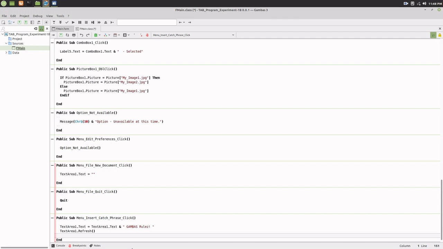This is necessary due to the fact that Gambas is primarily a user event-driven language, and setting the text property of the text area through code may not trigger a text area user event. So the actual text within the text area may not be updated until another text area user event occurs. Therefore, in the Gambas language, you can use the refresh method to tell a Gambas program to execute an object event and immediately update that object. Go ahead and save the project.